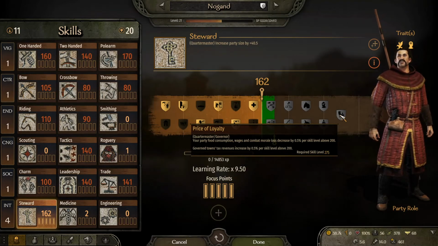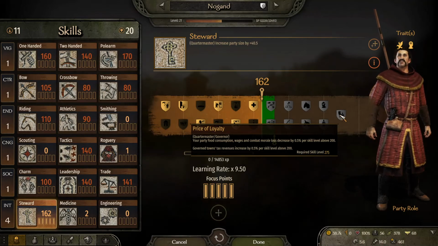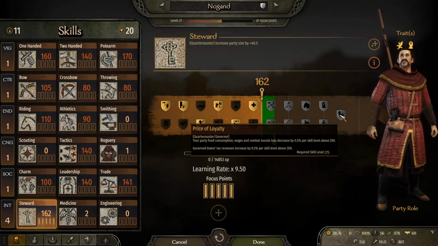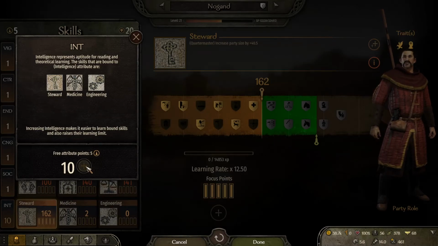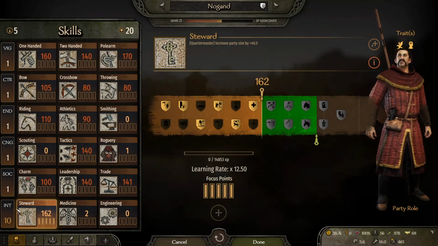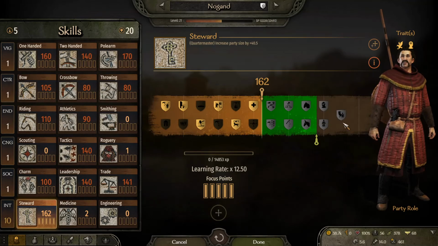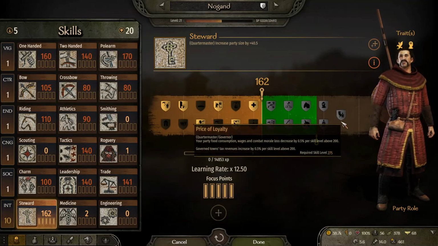Your party food consumption, wages, and combat morale loss decreased by 0.5% per skill level above 200. Alright, that is pretty useful because it'll just make our wages really cheap. So we're going to max out his intelligence, and as you can see, even with 10 intelligence, maxed learning rate, it will take a while for him to get to this level.